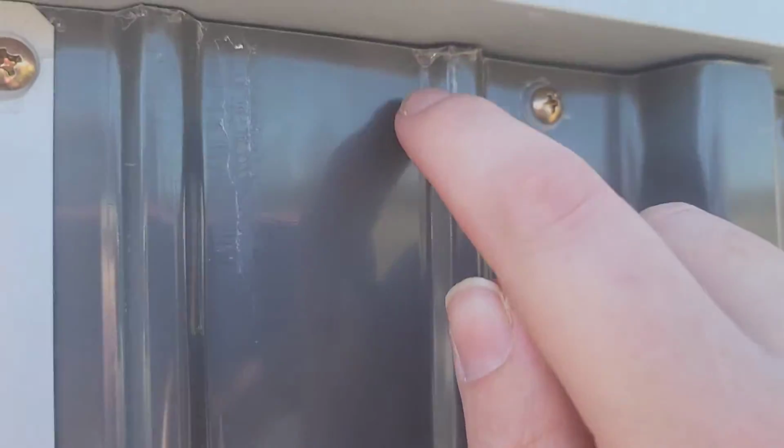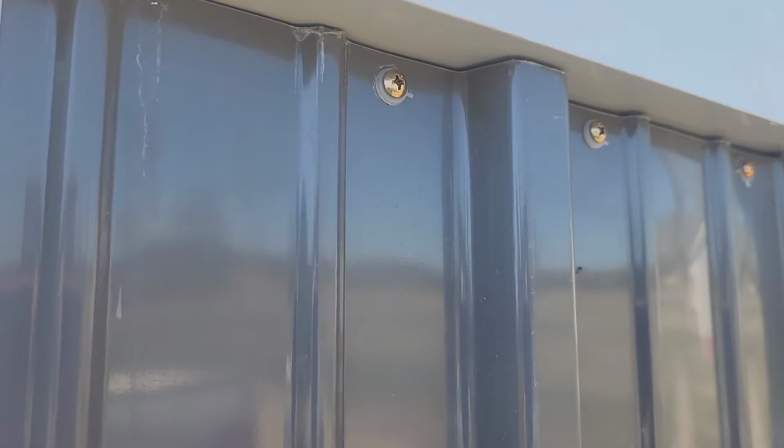Now, this may look like scratches, but y'all, it's not. There's a protective cover on this, like a protective layer of plastic, and it would take forever to peel it all off. Every single piece has that protective layer on it. So over time, maybe we'll work on peeling that off. Our other shed, we've just left it on, but it does have that protective layer over the entire thing.